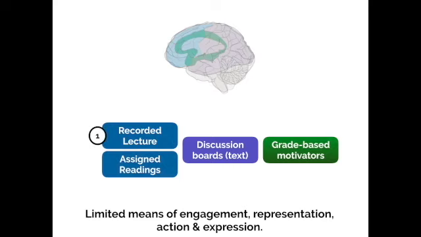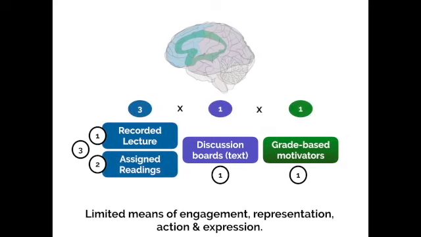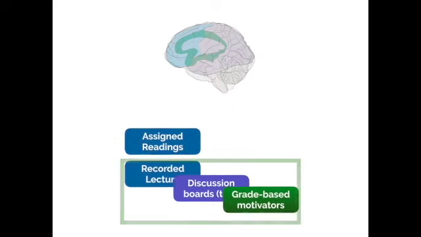So let's look at the choices that students can make. They could say, I learn well with lecture, I learn well with readings, or I learn well with both. Three possible combinations. When there's only one primary channel for action and expression and for engagement, there's really no choice. There's just one option. So then we can multiply across and see overall these students have three options, three types of students, we might say, that will learn well in this class.